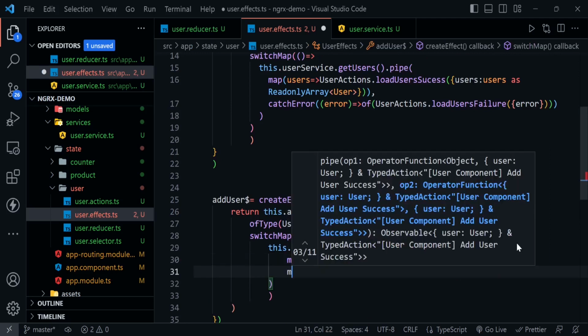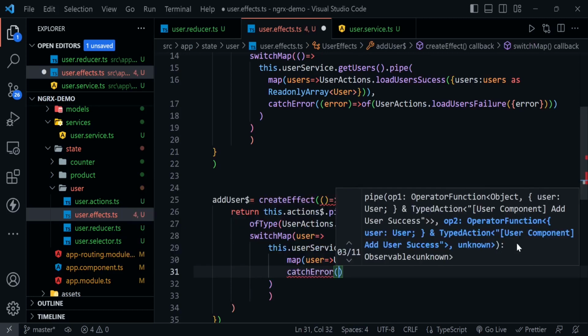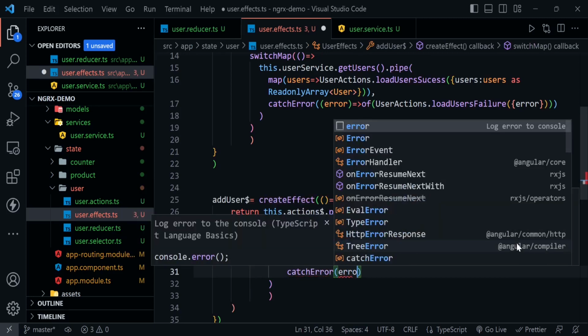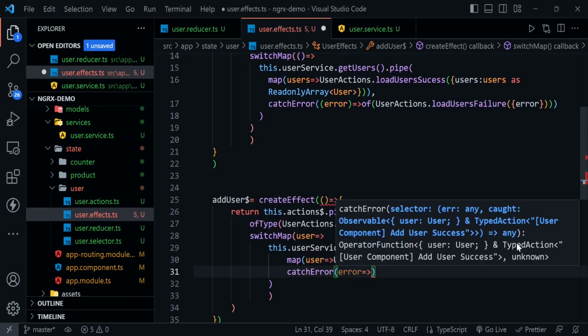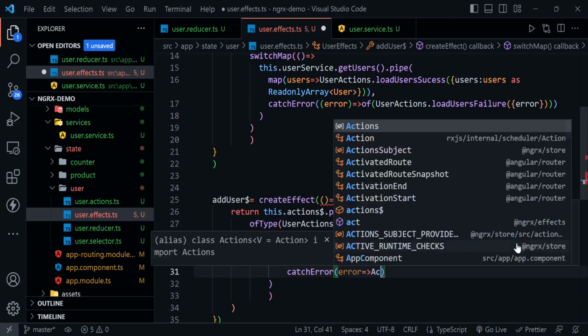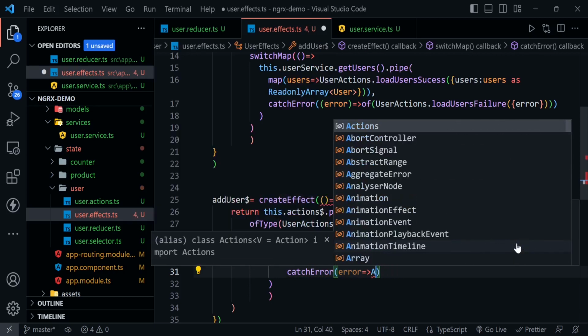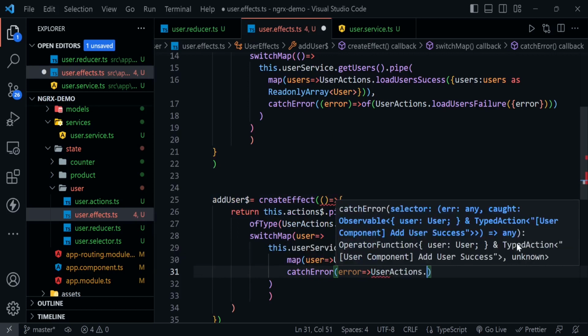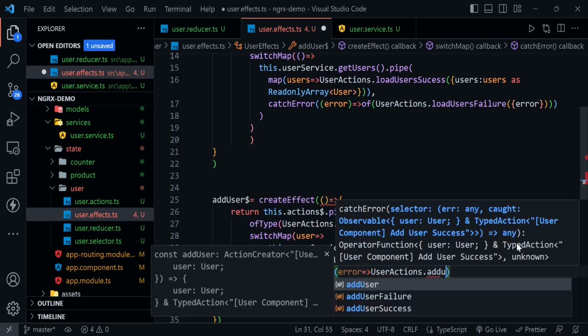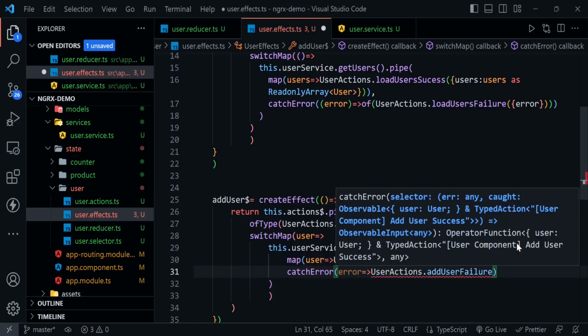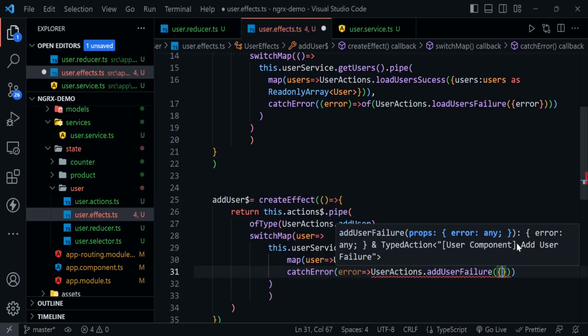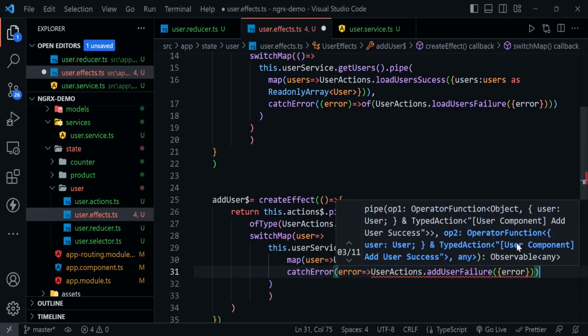Okay, so now in the catch error section we will call the failure method. So user actions dot add user failure, and here we are going to pass not this error, we are going to pass this error.